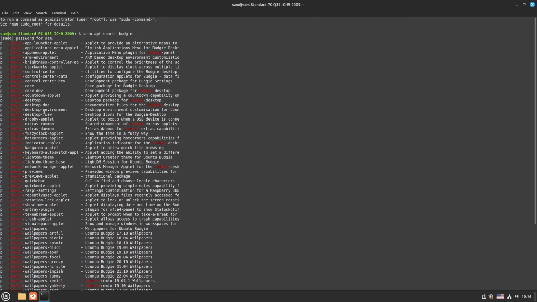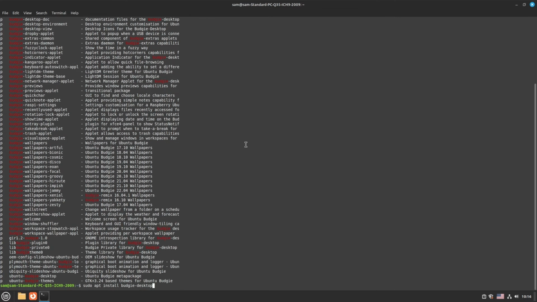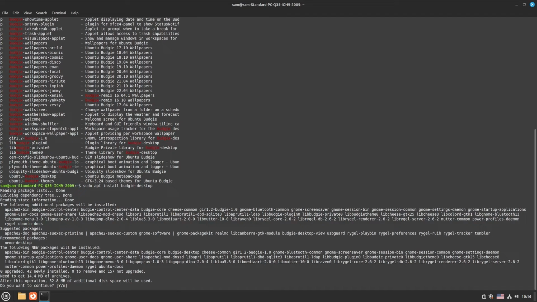So now let us start. We have used this, and I will again show you. This is the package we are going to install. This is the Debian meta package, and the one below was the Ubuntu meta package. So we are not going to use Ubuntu. Now we will proceed ahead with the installation. You can see here very few packages are there. Whenever you go for the Debian meta package to install any desktop, there will be a very minimal number of packages that need to be installed.